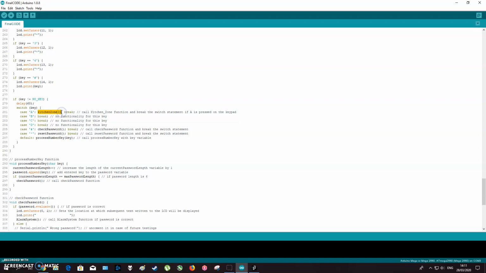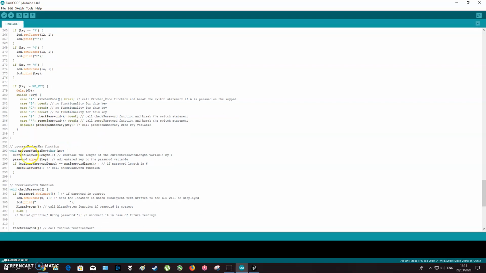I already showed it before, and it will break the switch statement. There is no functionality for these three, and these two will call the check password and reset password functions and break as well. And as default, it's taking the input.